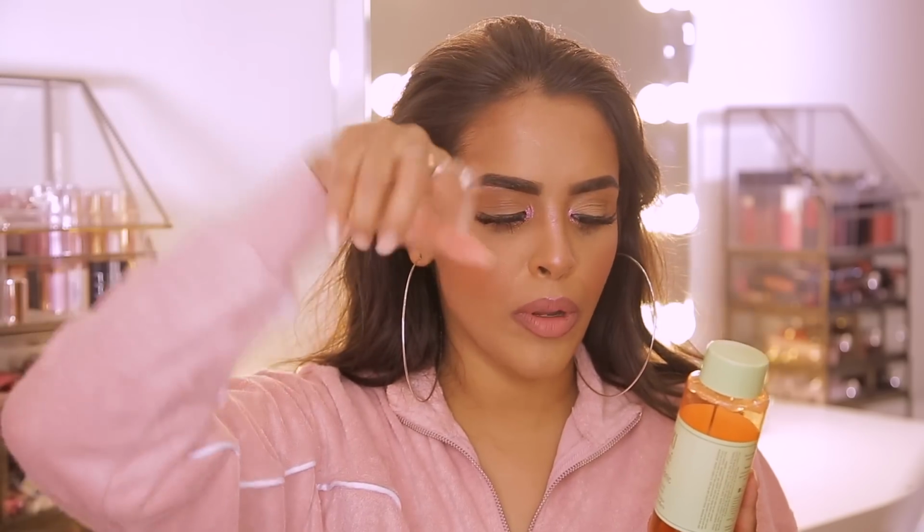So I need to educate myself a little bit on this. I probably wouldn't use this after I use an exfoliator. I use one or the other, or sometimes I do both, which probably isn't great for your skin. I just need to educate myself in that department. Let me know your thoughts down below, or if you're educated in it, let me know. Can I use this after I use an exfoliator? I don't think I can, but I would use this.